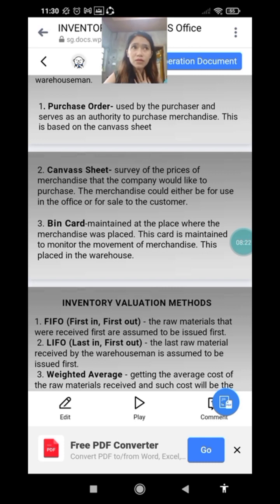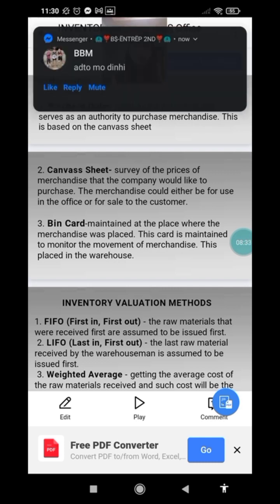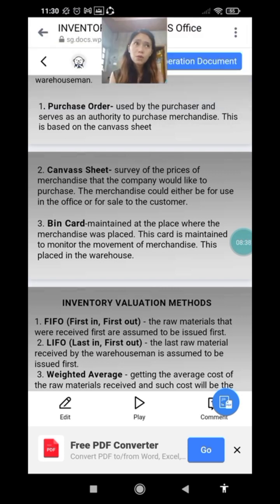For example, when I was a merchandiser, I didn't have enough stock of the products in the Goya bars chocolates products. So I need to request a purchase order, or to order. So I need this canvas sheet and fill it up like that for how many pieces, and for the total amount, just like that, on the description as well.